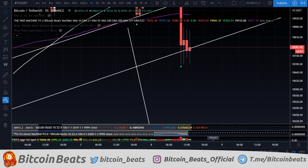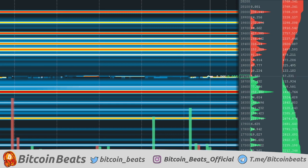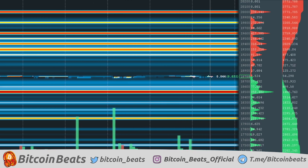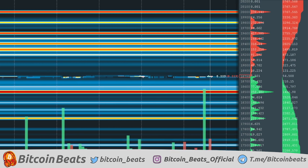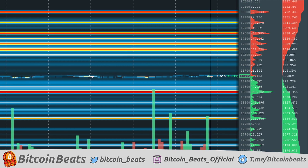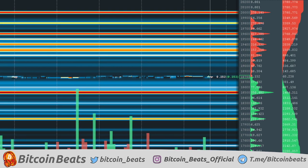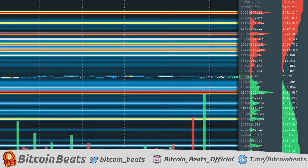Our heat map is showing us potential supports and resistances based on the amount of Bitcoin in orders on these books on exchanges. This is on the Binance exchange. We have 350 Bitcoin sitting at $8,500 as a support here — if they take that off, that's not going to be there anymore. These are orders, not actual trades yet. It's pretty fairly even to both sides. The 19k to 20k zone has been chewed up a little bit over this past week — there was a lot more here before the weekend, and now there is a lot less Bitcoin in that area compared to what I've seen.